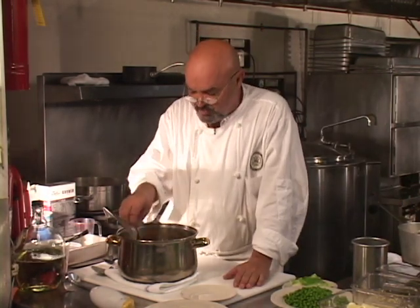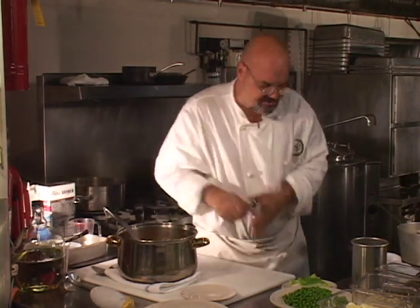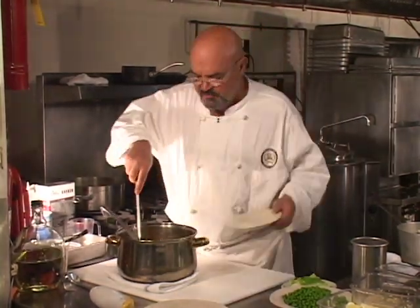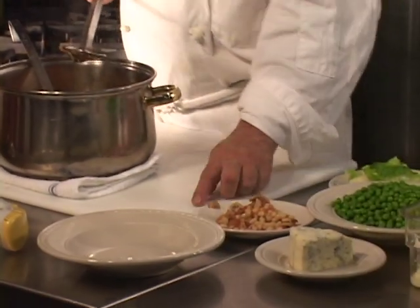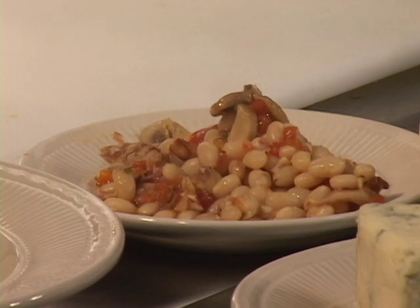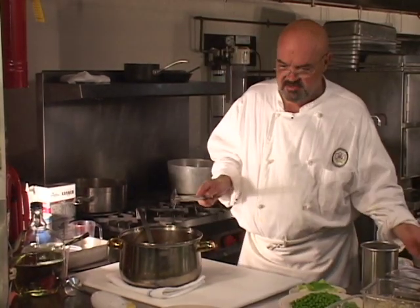Now I'm going to show you a few different things you can do with this soup which are kind of neat. The first one is that you can serve the beans as beans if you wanted to. Don't put quite as much stock in there. Now you've got a nice starch there — the navy beans, you see? And that by itself is a nice starch or a veg, or a combo. Mix a little chopped parsley in with that or some fresh herbs and you're great. So that's something that you can do with this formula, which is kind of nice.